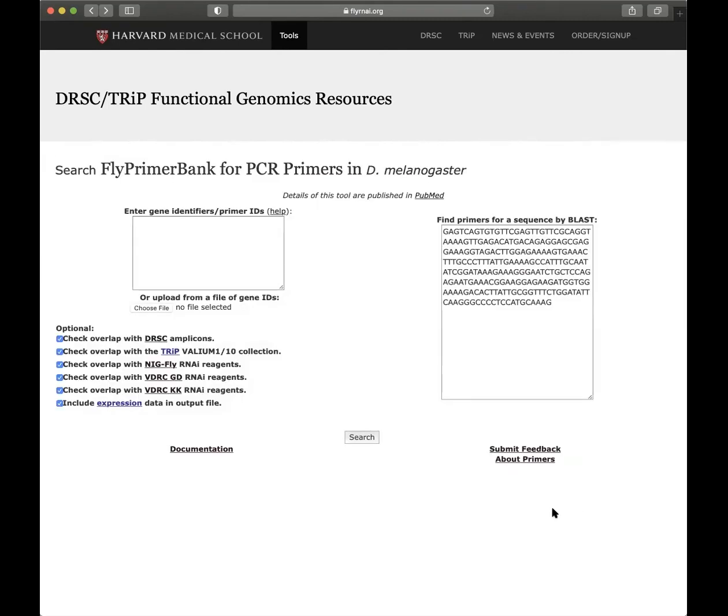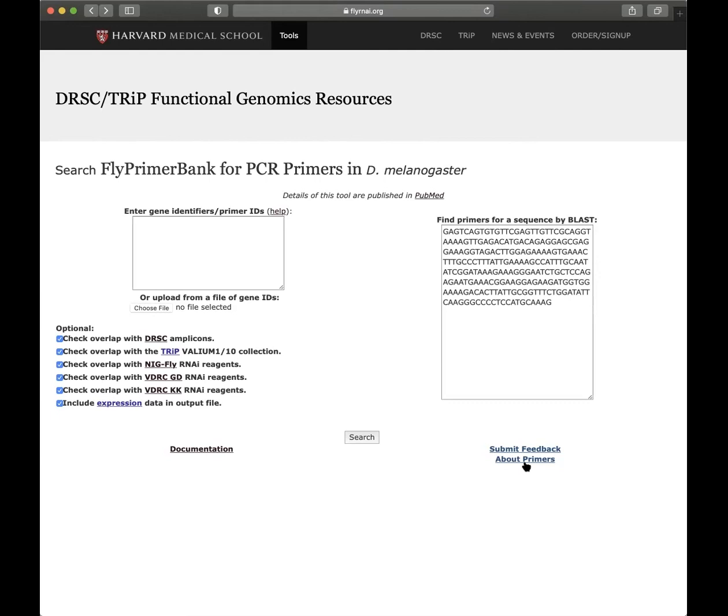We also make it possible for you to provide feedback. If you find that a given primer pair from FlyPrimerBank does or does not work, please make us aware of that finding by clicking the Submit Feedback About Primers link at the right-hand side of the landing page. In addition, if you have a primer pair that you have shown works for qPCR in Drosophila and that is not yet included in the database, we can add that pair so that your findings can help the community. This can be done, again, by selecting Submit Feedback About Primers. There's a template form that you will be asked to fill out and upload.